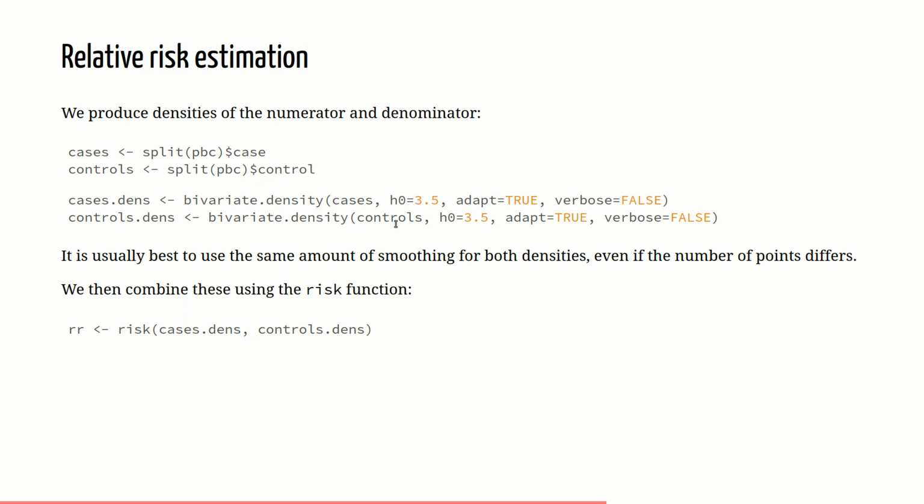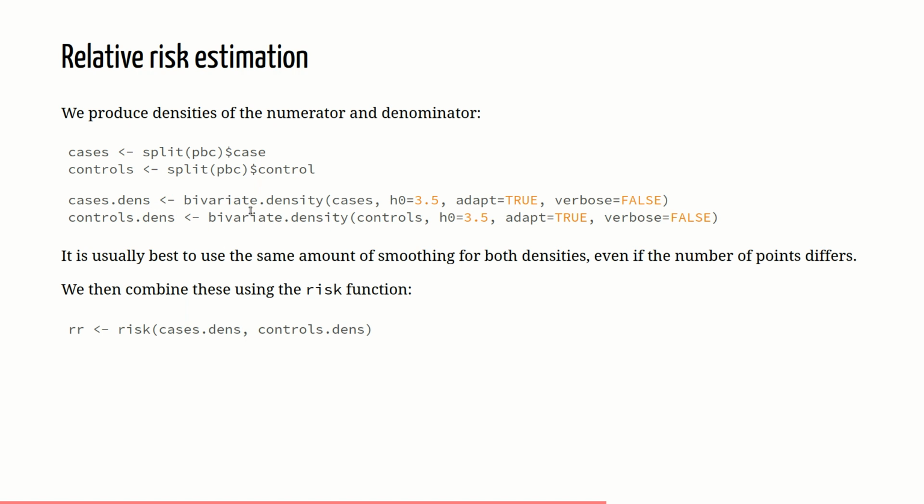But because we end up estimating a ratio, it turns out to be optimal to choose the same bandwidth for both. So that might mean that you end up over-smoothing the controls a bit and under-smoothing the cases a bit in this example. But what happens is the first order bandwidth sort of cancels out in that ratio, in the bias, if you like. If you look at the bias for rho, it turns out that the order h term cancels out if the bandwidth is the same on the top and on the bottom.